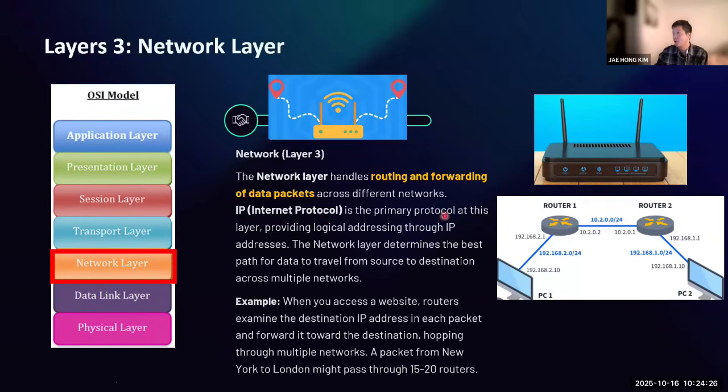This is the primary protocol at this layer, providing logical addressing through IP addresses, and the network layer determines the best path for the data to travel from source to destination across multiple networks. That means the keywords in this layer are IP and routing.